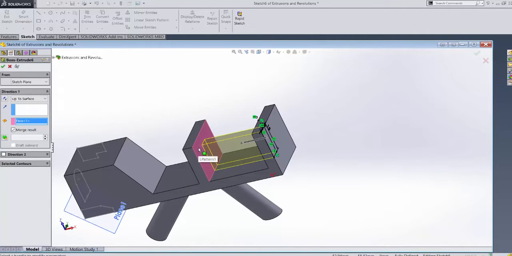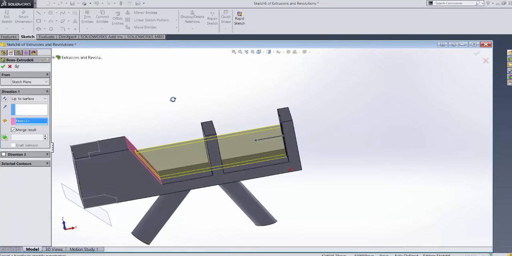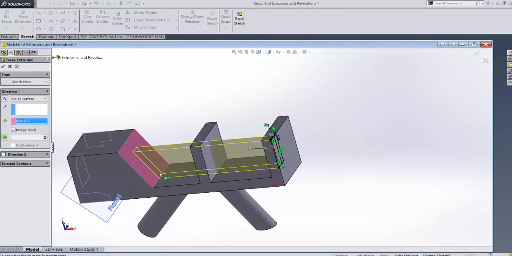When you select that, the surface is now shaded in a pinkish color, and the extrusion goes up to that surface. You can select another surface by clearing this selection and clicking another surface. For example, this sloped surface. You'll note that when you extrude up to a surface, you will extrude up to all points that impinge upon the current cross-section onto the sloped surface.